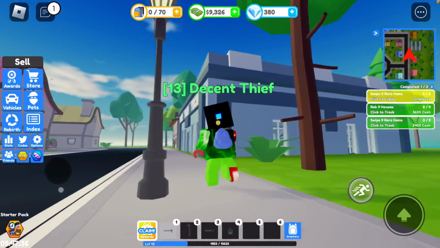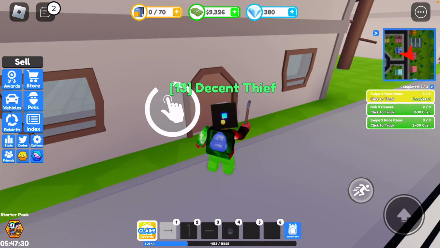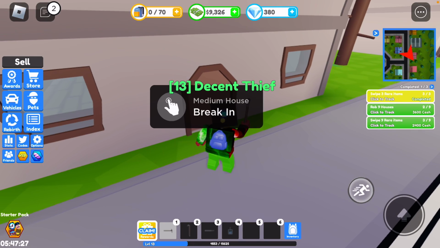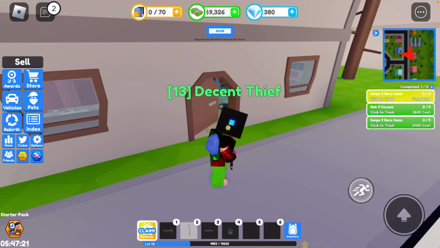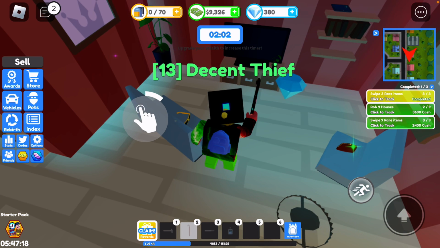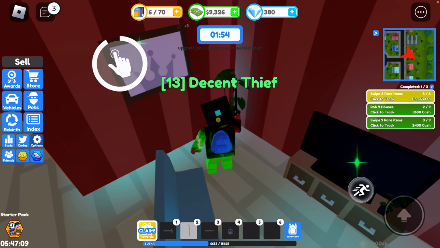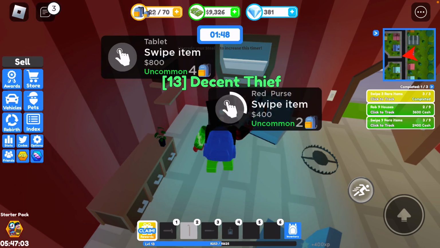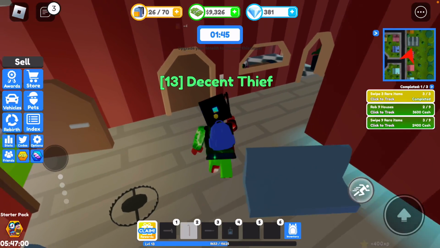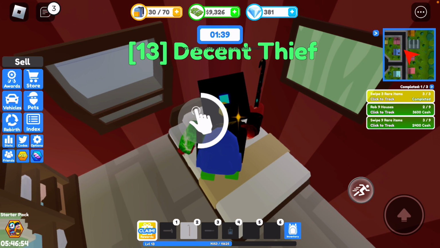Medium house. What is this? Oh, tech. That's the next upgrade I need. Okay, medium house. Dang it! If you fail 2 times, you go. Give me those legendary glasses. Give me those glasses. That's $1,200. That's another $1,200. Wait, what happened? Wait, what's that? $1,500, that's it.